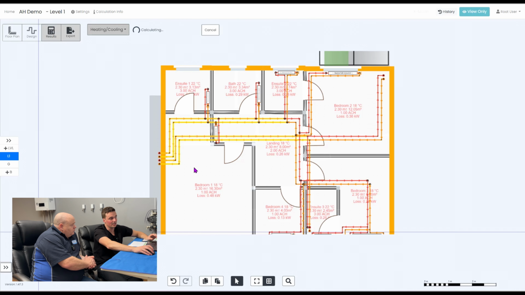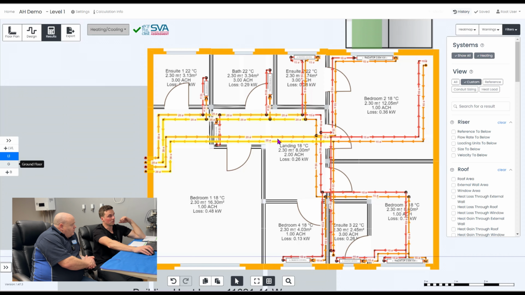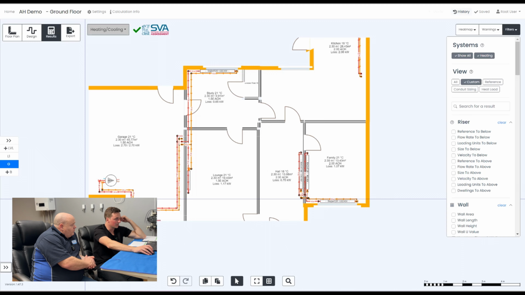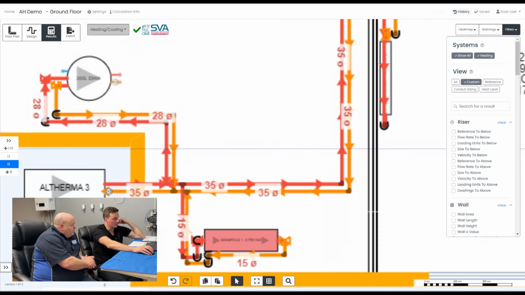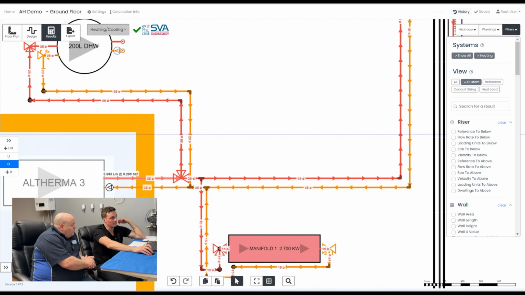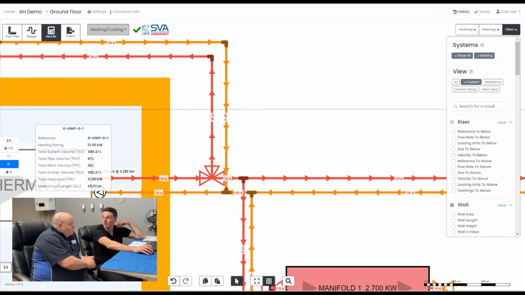That'll just highlight that I've changed something that hasn't been calculated, just so I know for later. And you can see that they're all now in 28. Now, this being on the index run, I would think that would have reduced that pressure. And you can see when we get to here that pump is now doing 0.289 bar instead of 0.327 bar. So because it's going through a bigger pipe, there's less pressure drop.